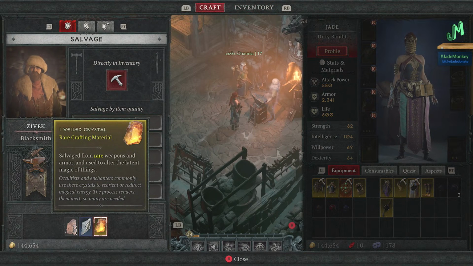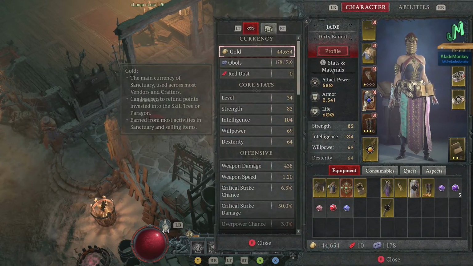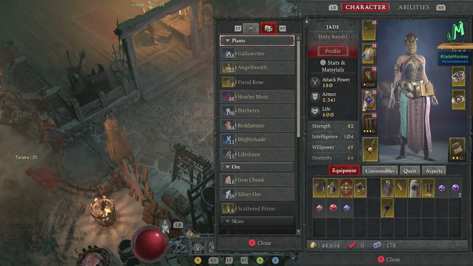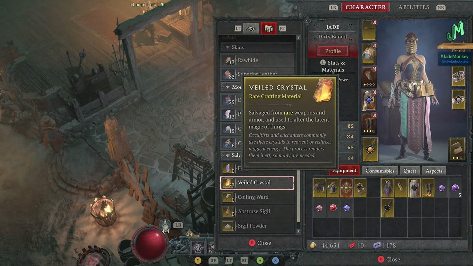Veiled crystal. Salvage from rare weapons and armor used to alter the latent magic of things. So you can already see that rarity right there. And then if you want to see where that shows up, you're going to push in the left thumbstick here and then check your inventory slot, and then it should be right here, veiled crystal.